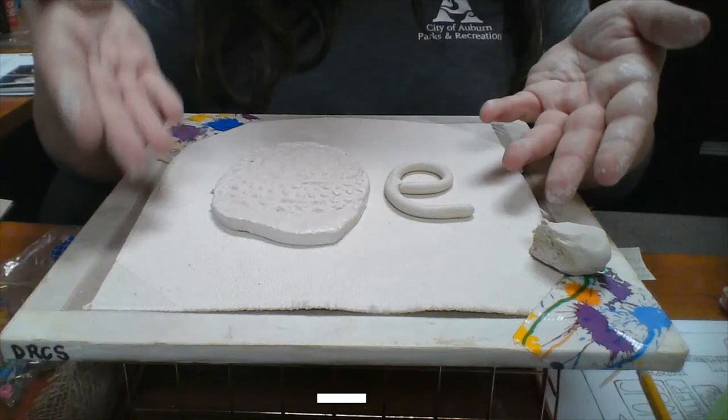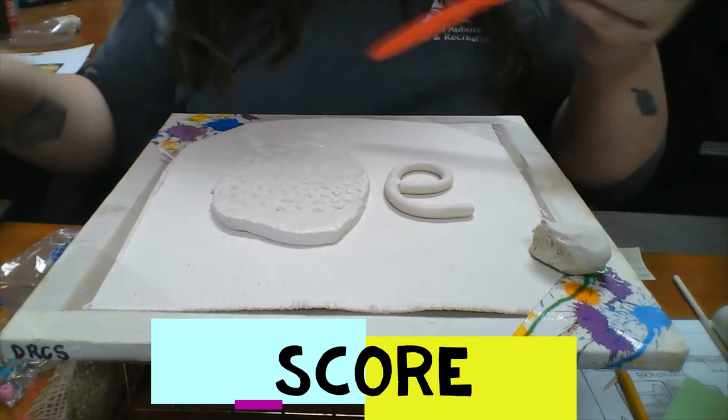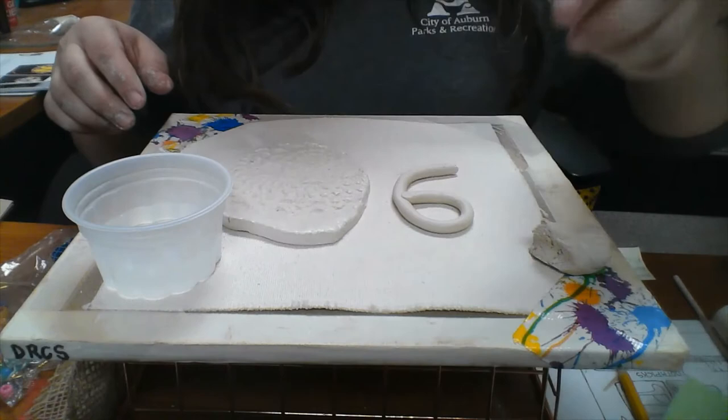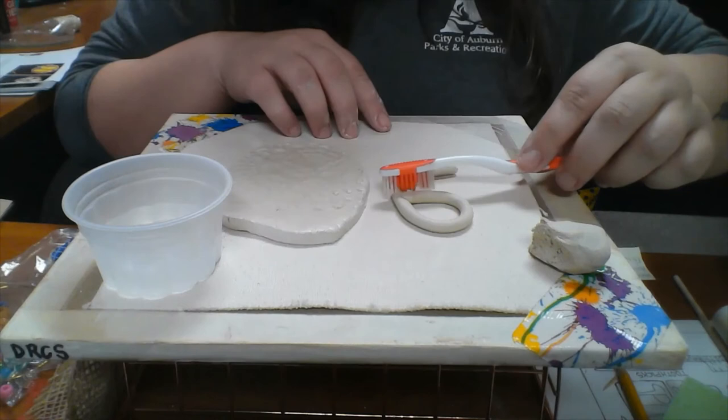Now I need to attach the E onto my piece. In order to do this, we have to do this thing called slip and score. For that, I'm going to grab my toothbrush and my water. I'm going to take my letter and flip it upside down. I'm going to take the toothbrush, put it in a little bit of the water, and scratch the surface.